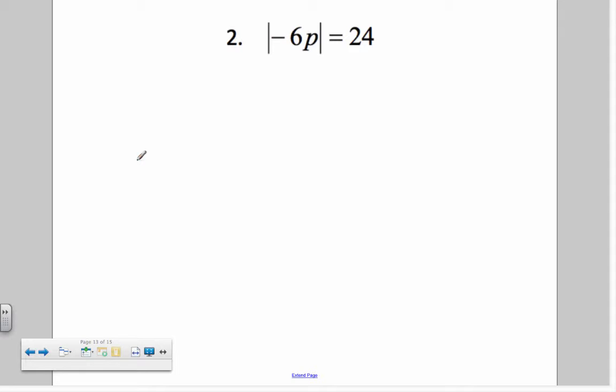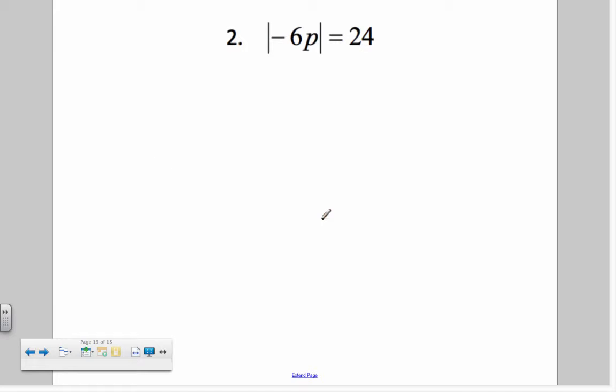Just remember that there are two possible answers when you're doing an absolute value equation in most cases, because your distance can go in a positive direction or the distance can go in a negative direction. Although distance is never negative, it can travel in the negative direction, or left on the number line, and in a positive direction, or right on the number line. So in most cases, for absolute value equations, you're going to have two possible solutions.